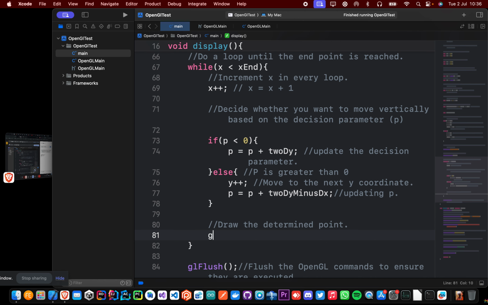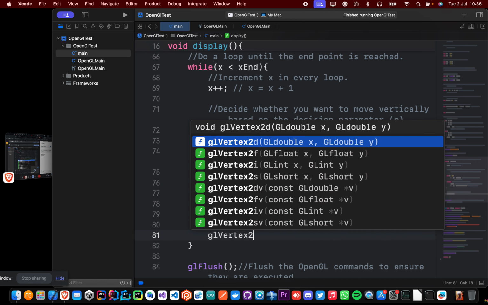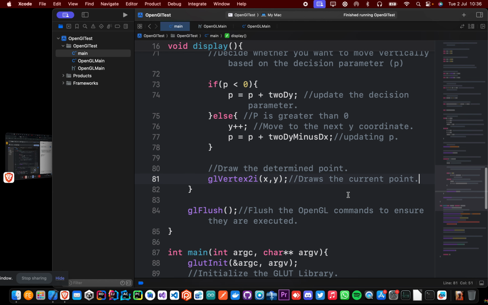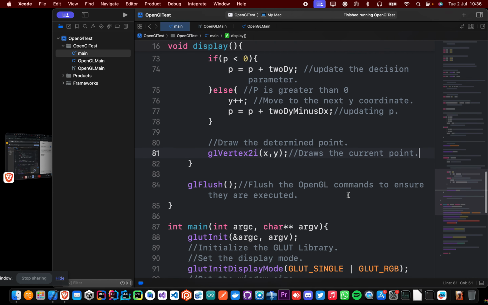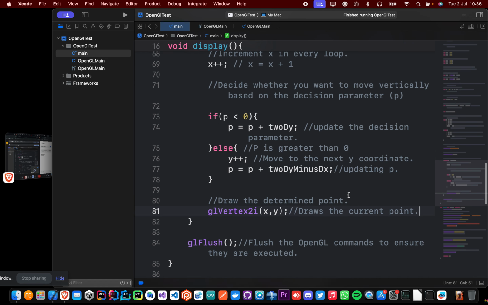To draw is the same thing, glVertex2i, and then x and y, and that's it. So this draws the current point. So this will now draw the point after it has been updated.